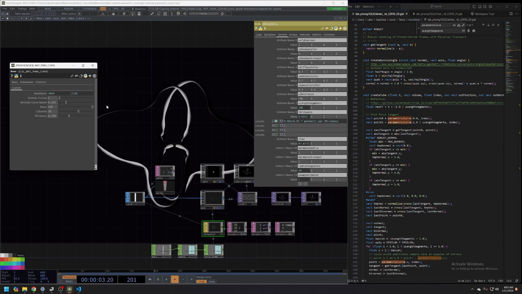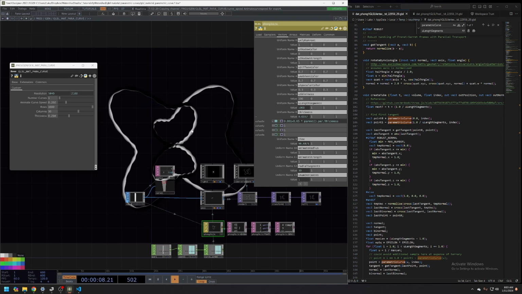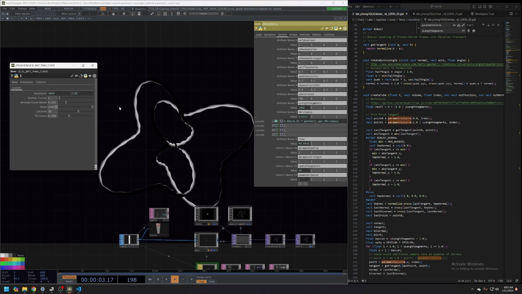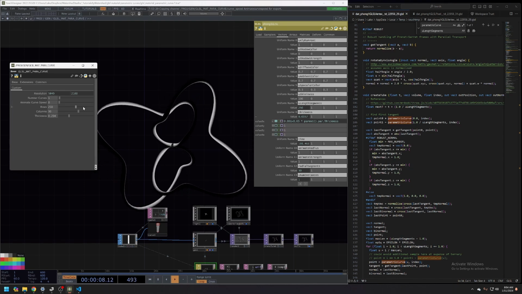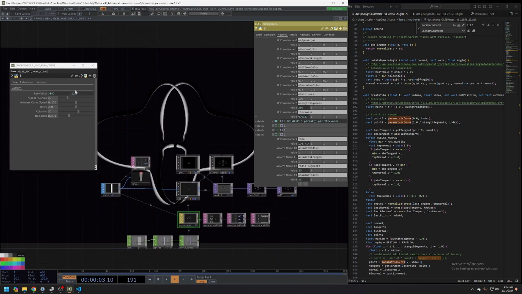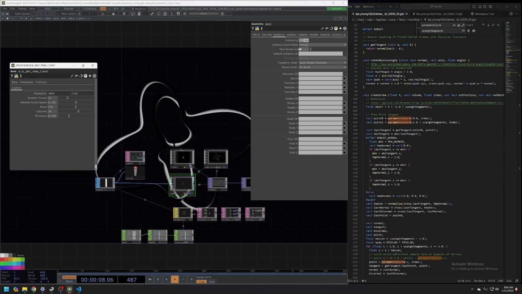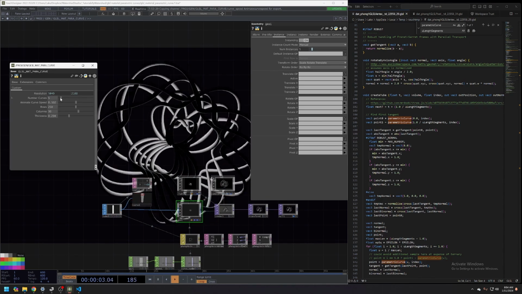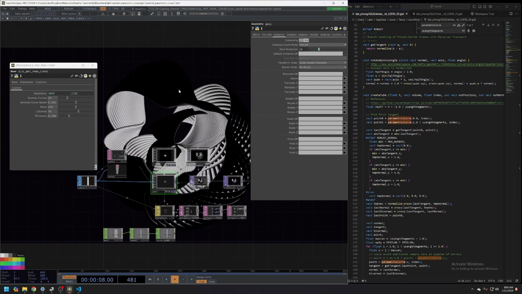We can give ourselves a lot more rows or columns, and you can see that the more rows that you use, the more obvious the modulation of the volume is around the rows. I'll go back down to 250. This will animate the curve speed more, and then we're noticing that giving ourselves more instances isn't working because we haven't drag and dropped this parameter. So now we can give ourselves more instances too and really start to see this curve come together.